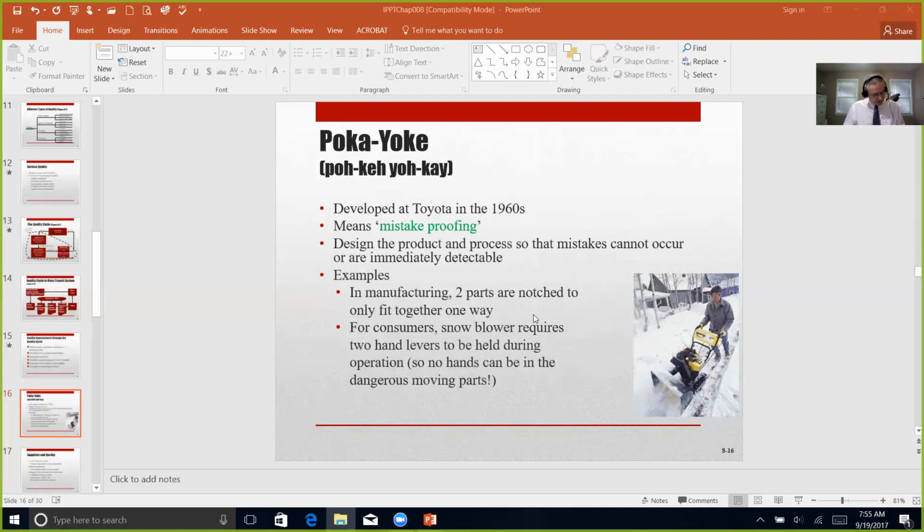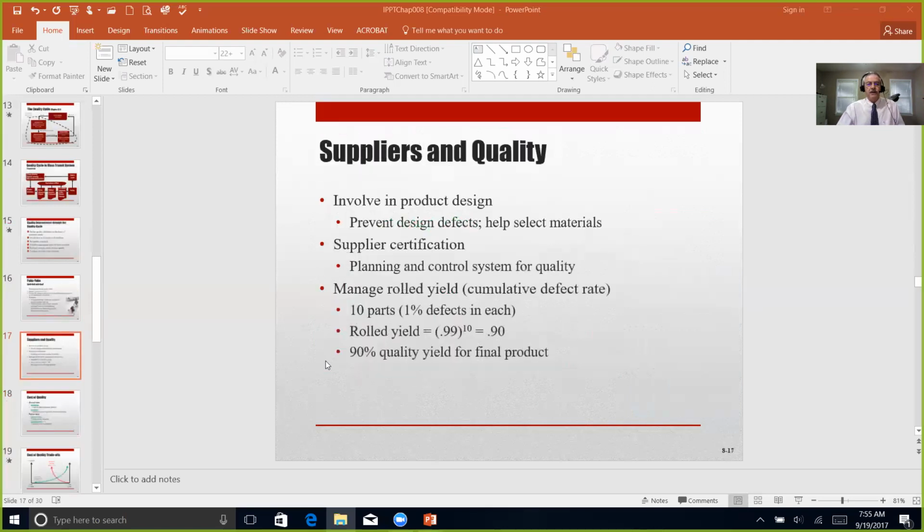And if you look at figure 8.4, they gave us some great graphical examples of how we can mistake proof a product. But Poka-Yoke, part of this ensuring quality is not only in-house, but looking at suppliers and in the supply chain beginning over on page 171. And just because a product may be complex doesn't mean that we cannot ensure that our suppliers provide us with high levels of quality that's built into their product that comes to us as well.